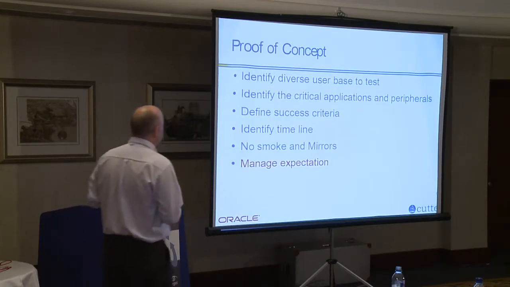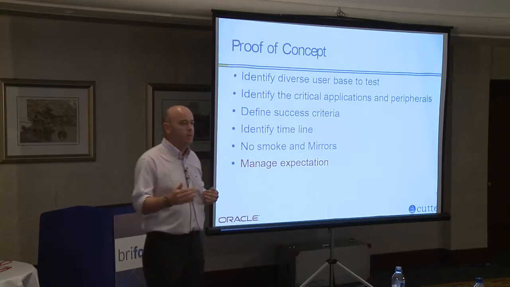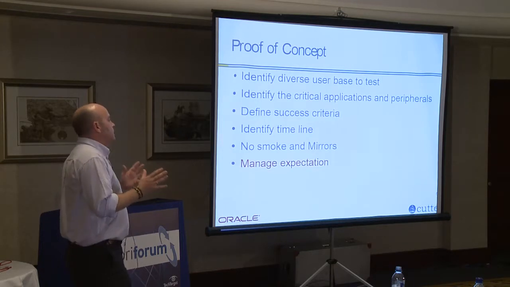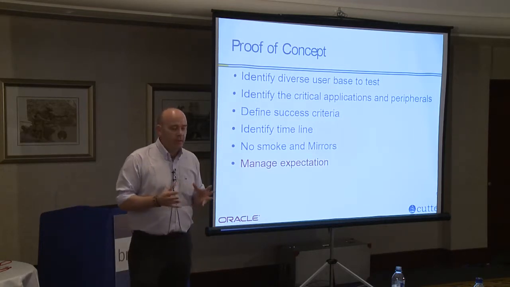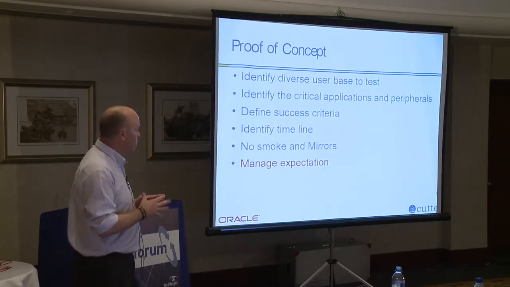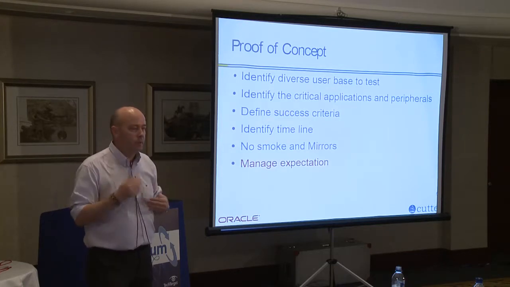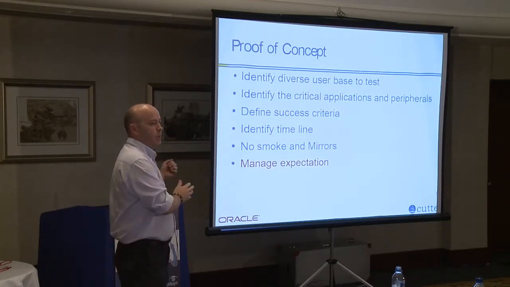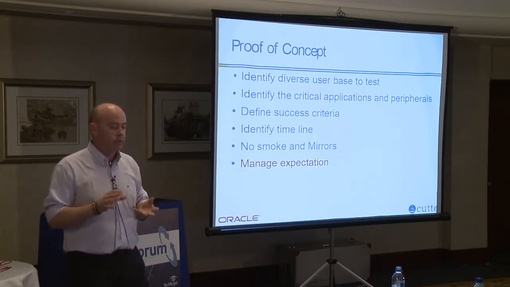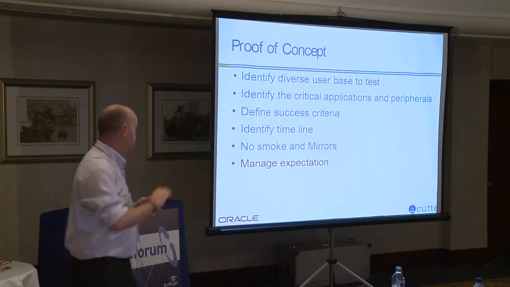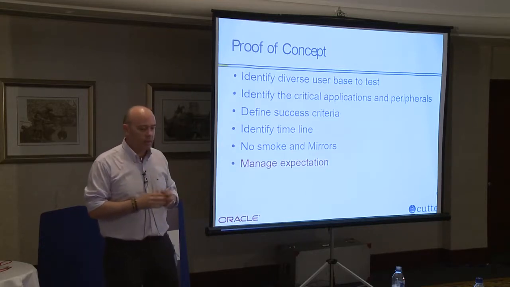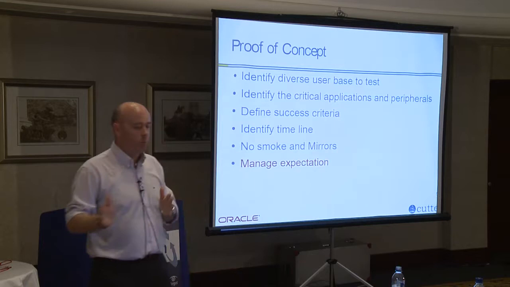Identify your critical applications and peripherals. That will give you an idea of how deep into the organisation you're going to be able to push thin client VDI computing. Define success criteria. Again, that is something that we found has been missed quite regularly. And POCs and pilots can all kind of creep off in all kinds of weird and wonderful directions. You've got to make sure, if you're engaging with a company like us or you're doing it internally, that the teams involved have got specific success criteria defined, or it will drift off into the distance. And again, that drops into identifying a timeline as well. Don't let it creep. Set a timeline, set your success criteria and work towards it.